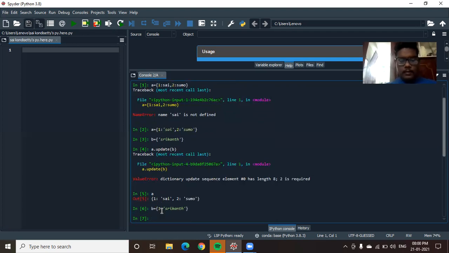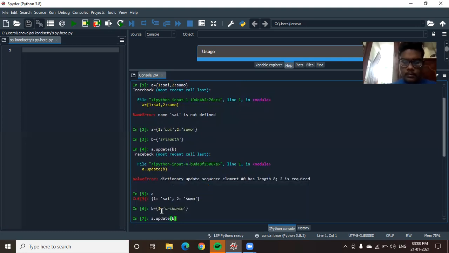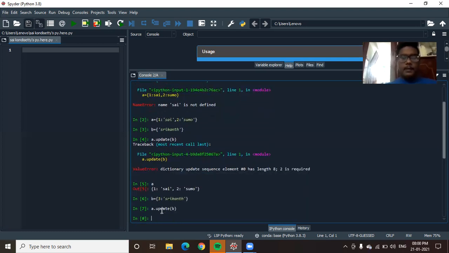Yeah, I think it's okay. So a dot update of b. Then it accepts. So if I check, a is updated with b.